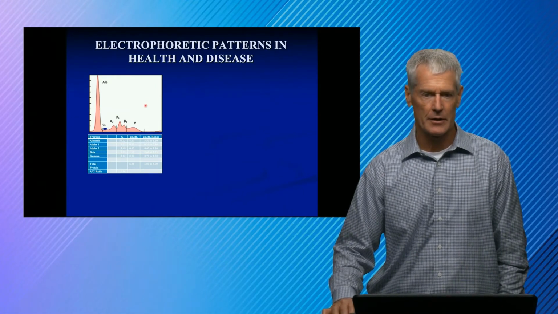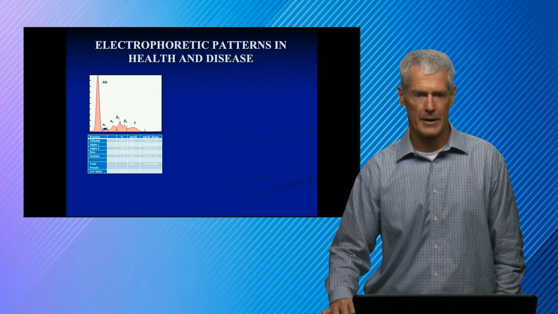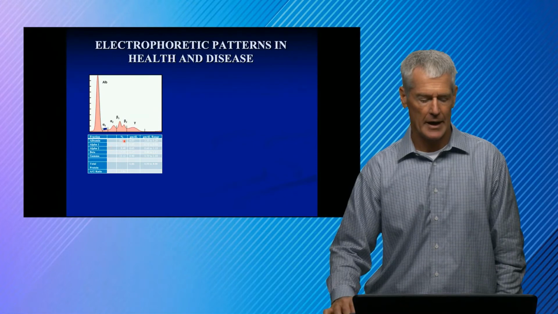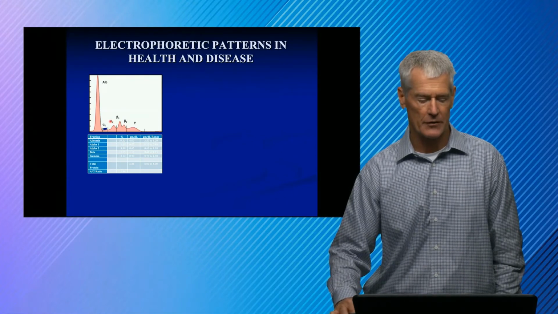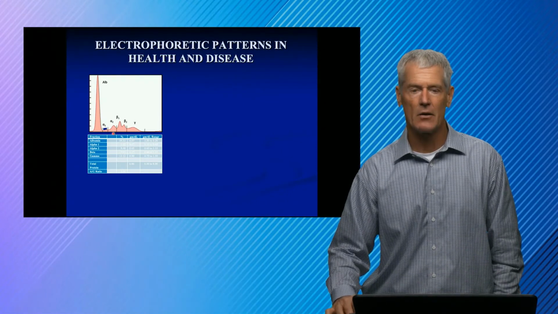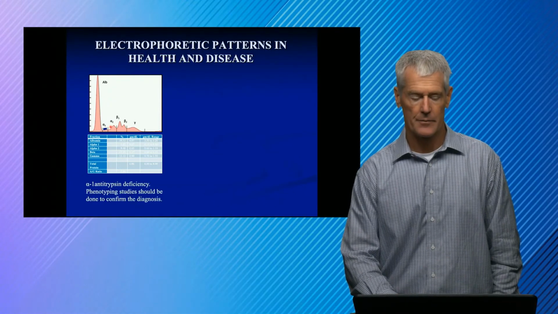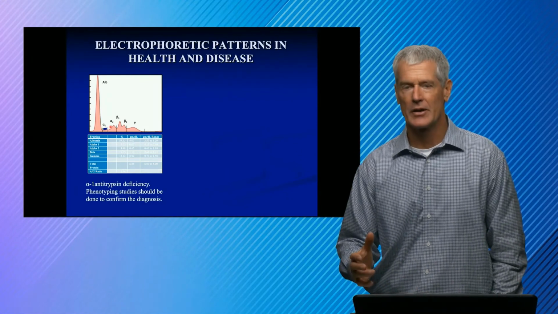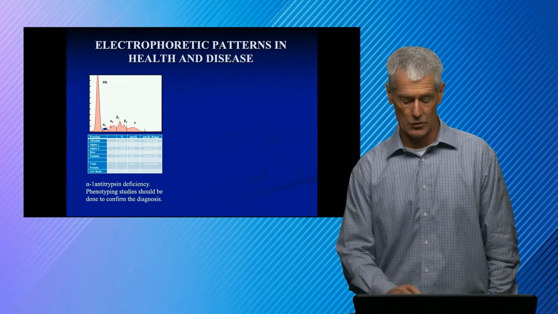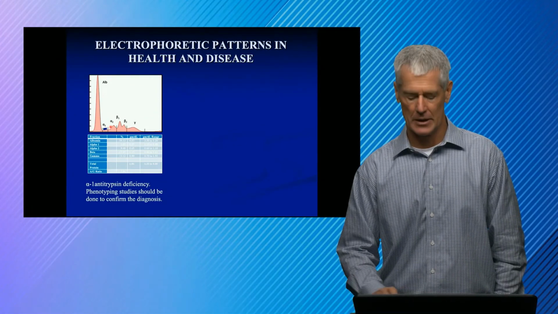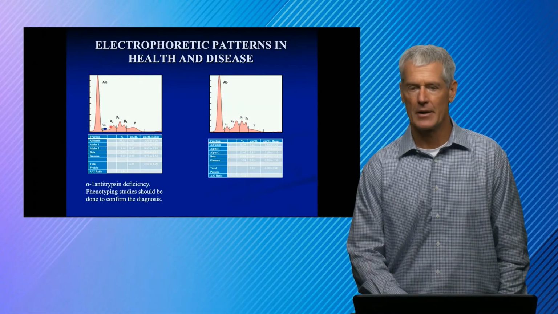This pattern is not showing up very well on this slide, but basically if you look at the quantitative results, you'll notice that the alpha-1 is low, and this is an alpha-1 antitrypsin deficiency. So instead of having a normal peak here, we sort of have a flattened off response, and this would be an indication to follow that patient with a quantitative alpha-1 antitrypsin immunoassay. If that's low, then oftentimes they will genotype that patient to figure out which genotype they have, because many times they can be low but still not pathologic.